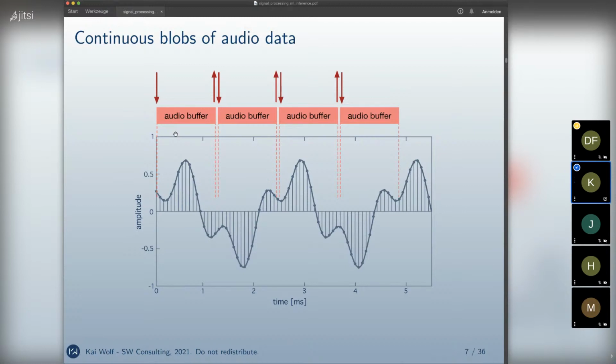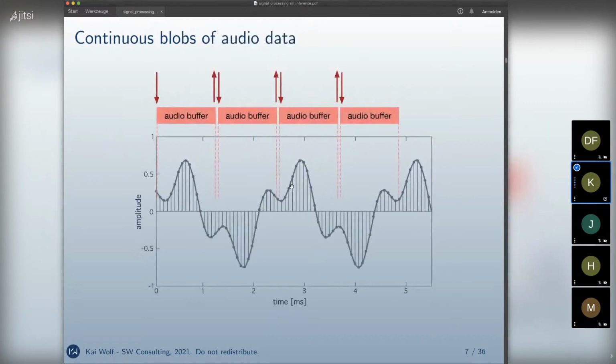And if it so happens that you need to do more work, so the work you're doing with your audio data takes longer than the time the audio buffer needs to fill up with samples, then you have some glitches because you can't process them in real time anymore, and you introduce glitching or dropouts.